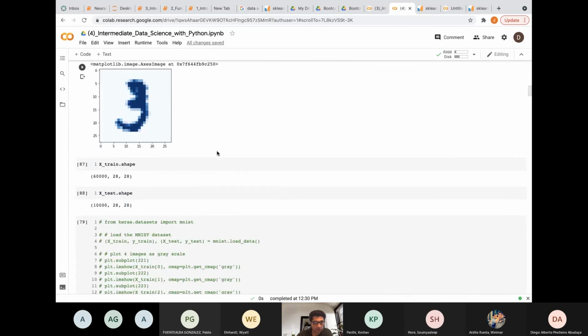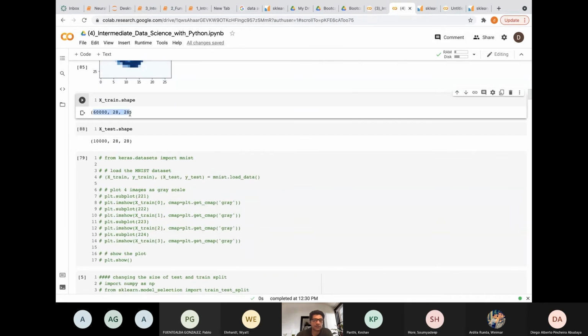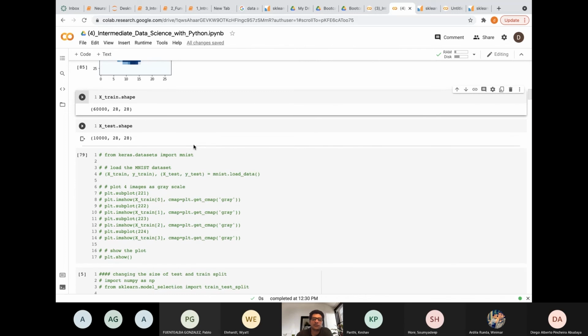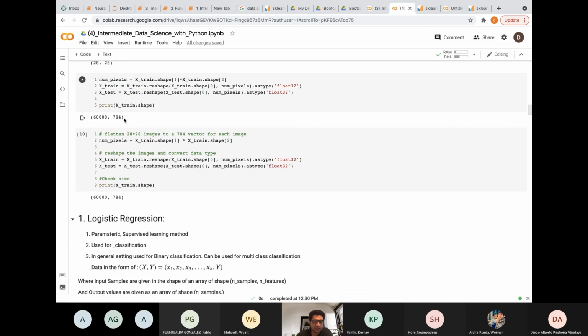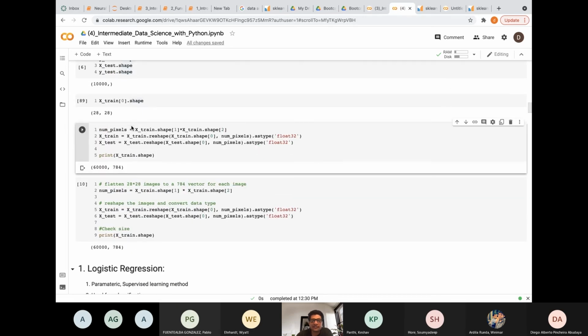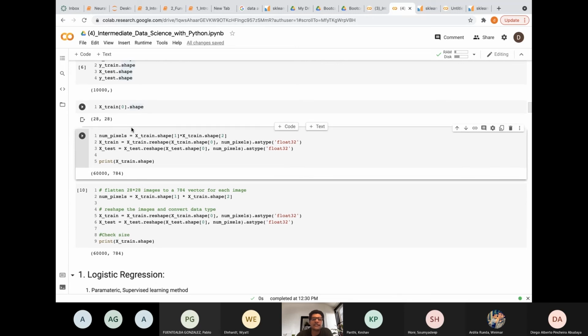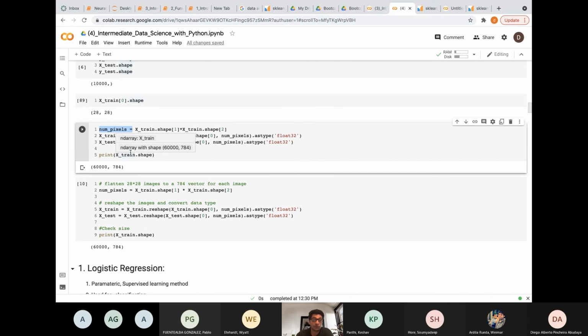If we visualize these data points, let's say data point 1 itself has 28 rows and 28 columns. The scikit-learn package that we are trying to use is not able to identify or understand that kind of data structure. The only way it can understand is if the whole data set is represented in the form of rows and columns. This is a multi-dimensional data set, which has 3 dimensions, and this is not something that scikit-learn understands. So we simply had to convert it into a 2-dimensional data set, something like this. One way to deal with images is that we can simply flatten the image, meaning that we change the shape of each image. And that's the reason for us to change the shape of the training data points.